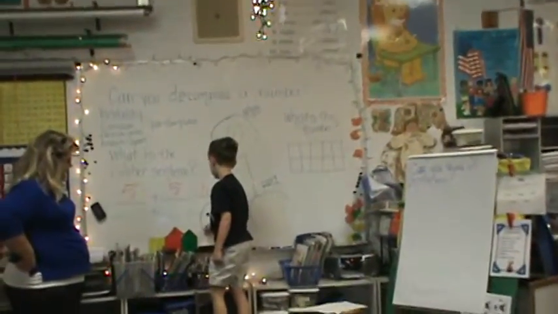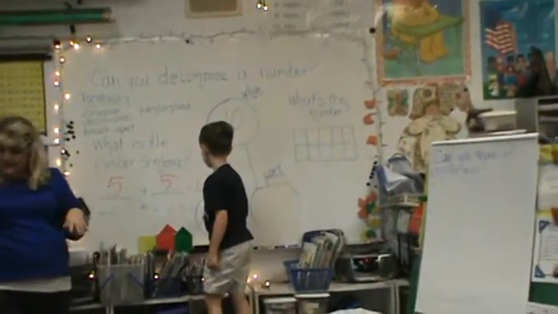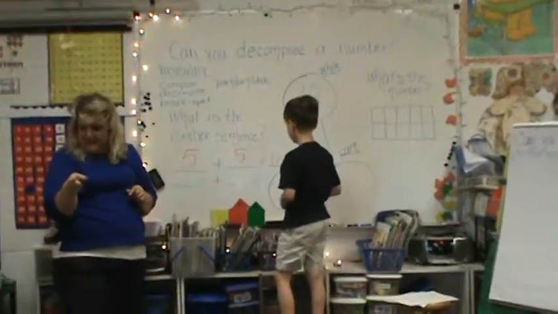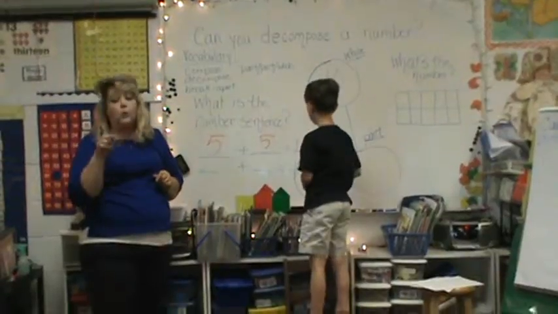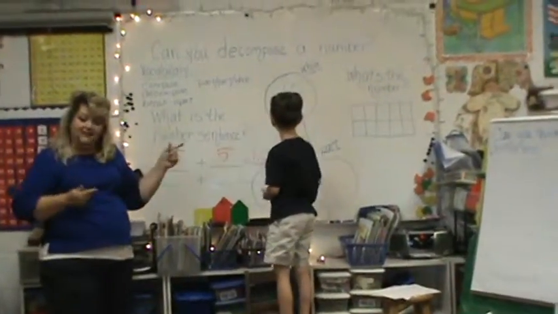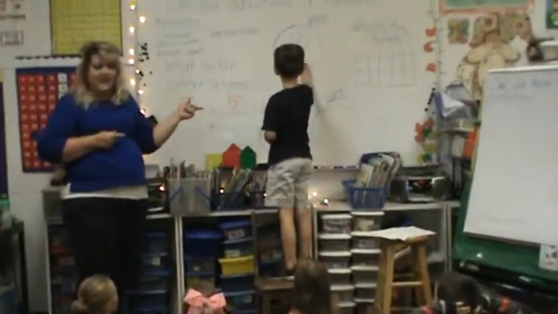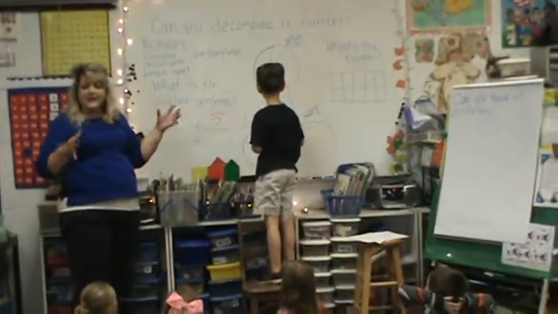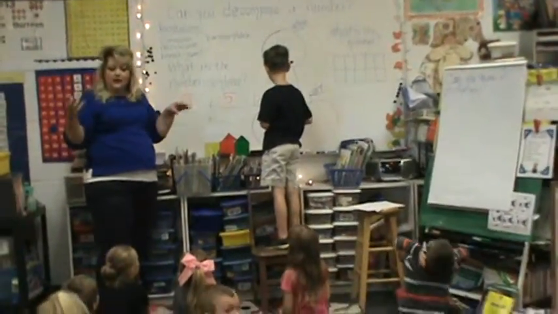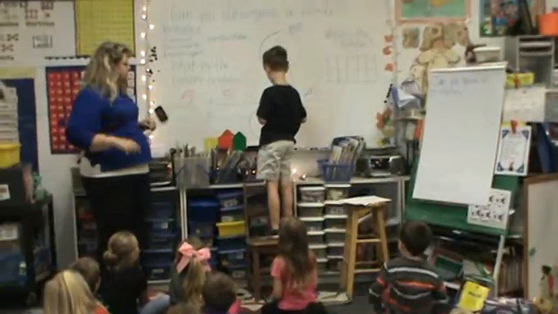We can only have 2 of them. Right now, that's a good point. I'm going to pull on what you said. Say that again, Jet. We can only have 2 of them. Right now, you can only have 2. Do you have to have just 2? No, there are different ways you can do this. But right now, since some of you are still learning this, we're going to just do 2, okay?